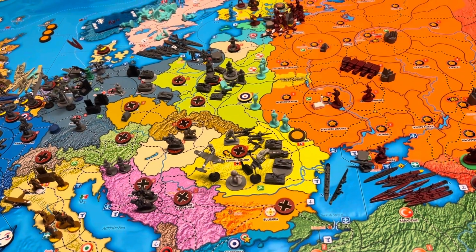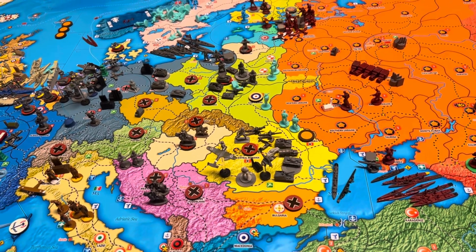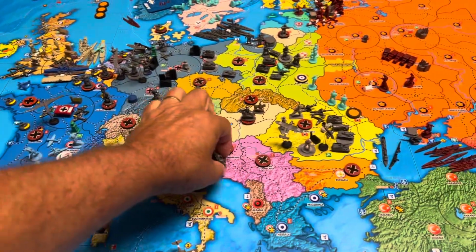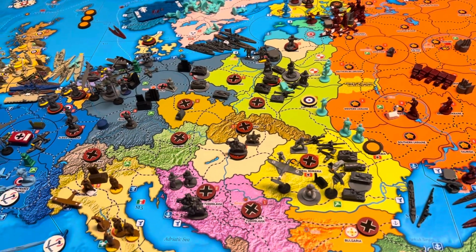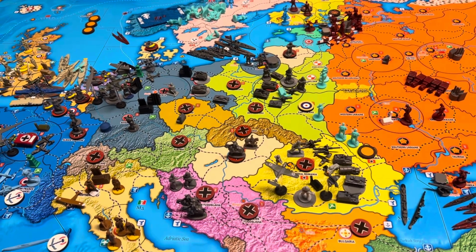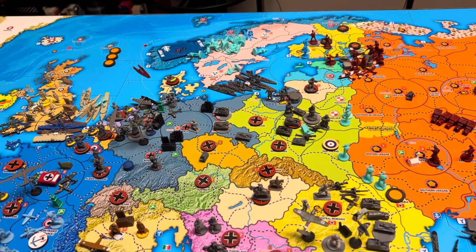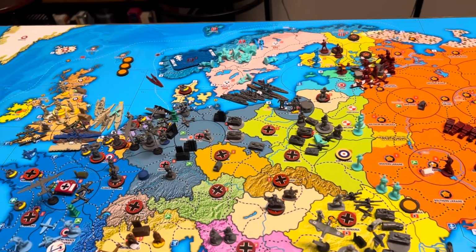Romania has 2 medium armor, 2 self-propelled artillery, 2 artillery, 2 motorized, 4 infantry, 1 tactical, 1 medium bomber, 1 fighter. Hungary, 2 cavalry. Western Yugoslavia has 2 cavalry, 2 infantry. Warsaw, 1, 2, 3, 4, 5 infantry, 2 artillery, 1 medium armor, 1 self-propelled armor, 2 light armor. Königsberg is an air transport, airborne, and a militia. Lithuania is an infantry.